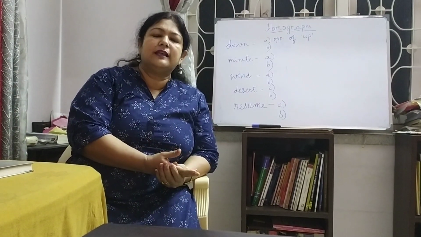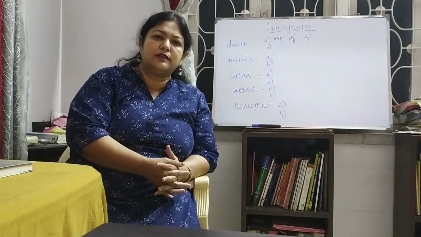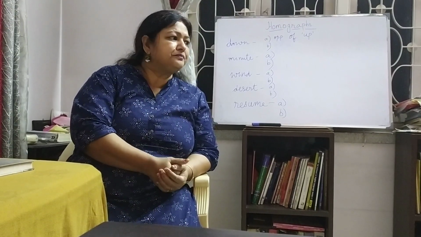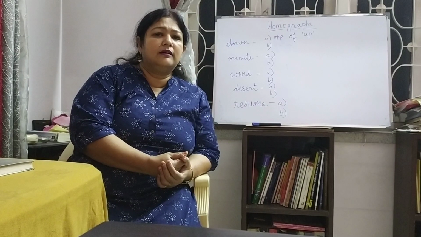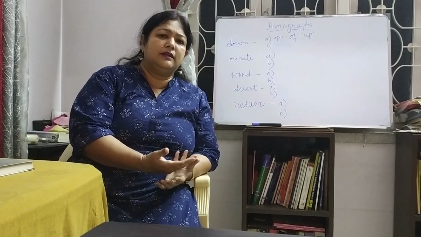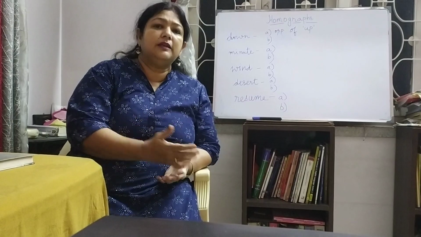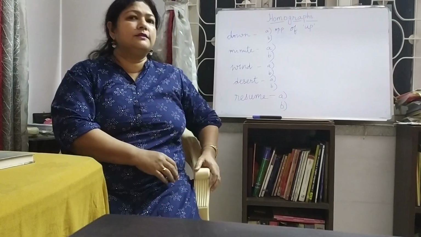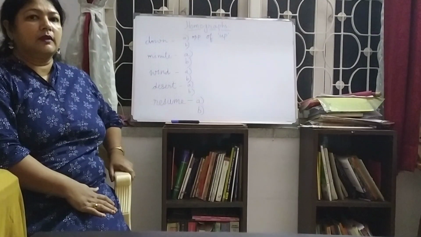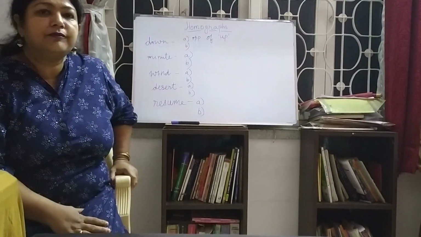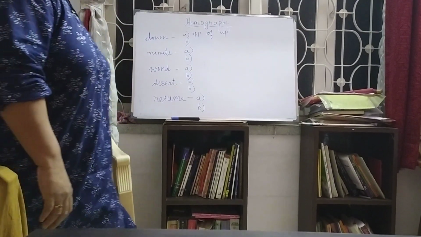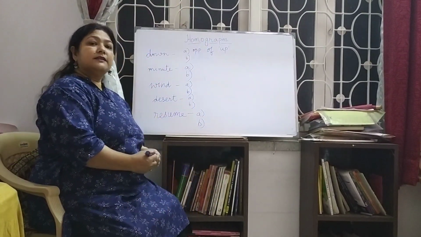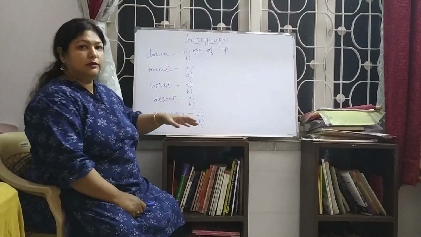These are very common words, and one meaning is very obvious to any person who is a bit acquainted with English. The second meaning sometimes might leave you a bit confused. You may not get the meaning quickly in your mind. So these are the 5 words. Now pay attention to the board. There are 5 words here, and I will discuss first the meanings, then we'll go over to the sentences.